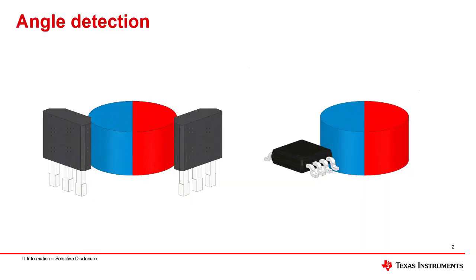As a quick review, using Hall effect sensors to measure absolute angle can be accomplished either by placing two one-dimensional sensors 90 degrees out of phase from each other, or by using a single 3D sensor to detect any two vector components which are naturally 90 degrees out of phase.